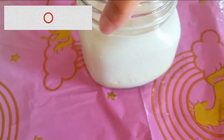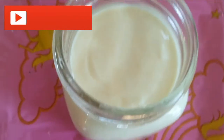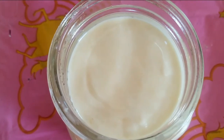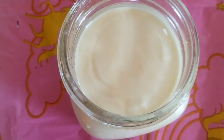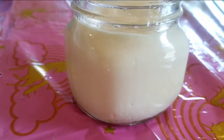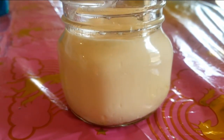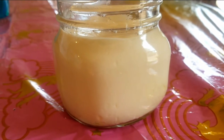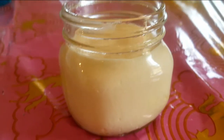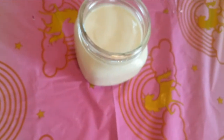So there you go. This is a super easy lotion recipe. It's fairly lightweight in terms of the oil selection, but it offers a lot of moisture and leaves the skin and hair feeling super soft. Using this lotion in my hair gives me extremely defined results because of the use of beeswax. You don't have to use as much beeswax as I did. I used 2 tablespoons. You could use less. You could use just 1 tablespoon, and you will get an even lighter consistency of lotion.